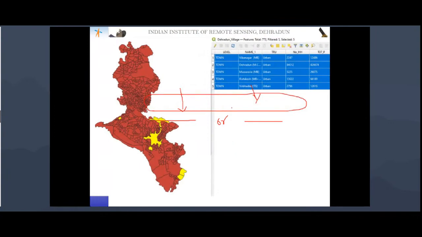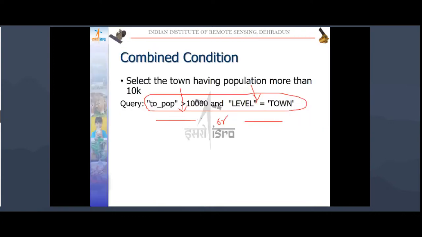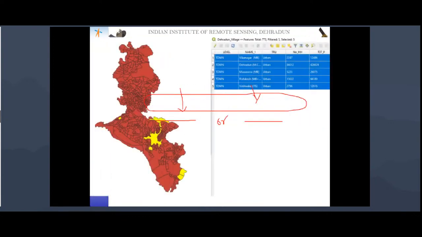So here if you use that combined query, population more than 10,000 and level is town, in that case, instead of 9, you will get 5 features only. Earlier 9 features were selected. Out of 9, 4 were villages. So after performing this query, those villages are removed and you will get only this selection.